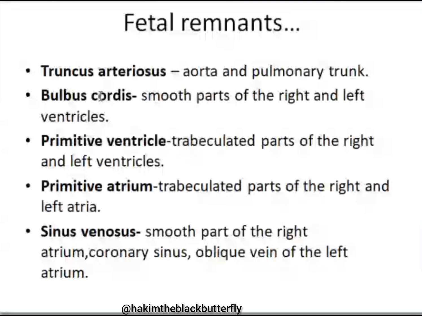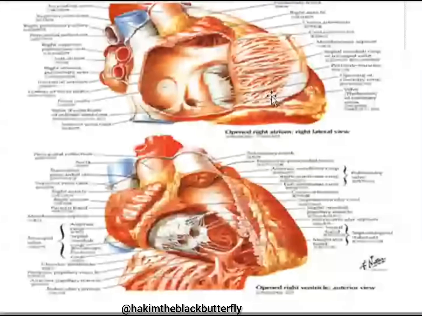And we also looked at the aorticopulmonary septum dividing the truncus arteriosus into the aorta and the pulmonary trunk. So here we have opened the right atrium. We have cut away the anterior wall of the right atrium. You remember right border, inferior border, left border, superior border. Right atrium is there. That is the tricuspid valve, and the left ventricle is there, and the right ventricle is there, then the left ventricle is there.